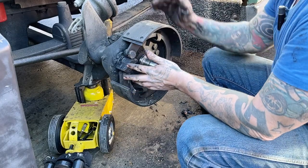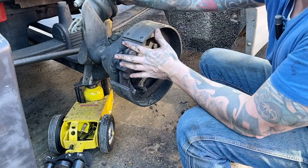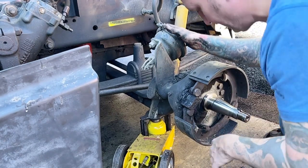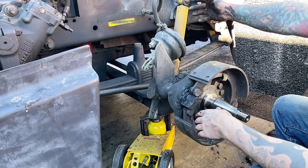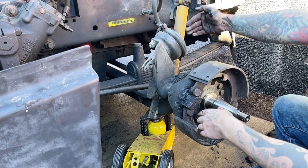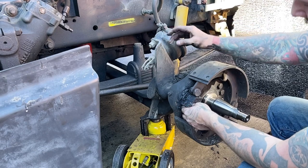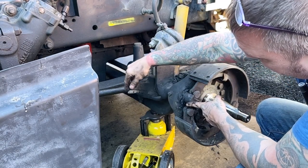Now let's talk about this brake chamber. This is an air chamber. There's a diaphragm in there. Let's make sure you can see what I'm talking about. Okay, this is an air chamber. The diaphragm in there, when you apply the brakes, pushes that air inside this chamber and overcomes the spring that is designed to return it. And as that pushes down, that pushes on this lever.